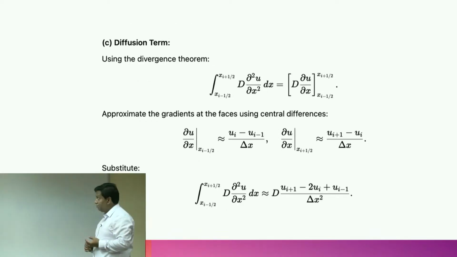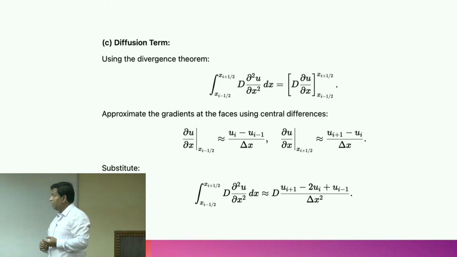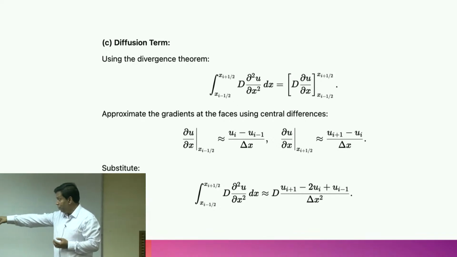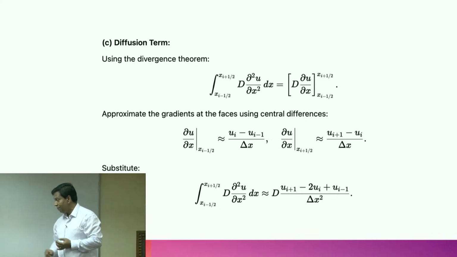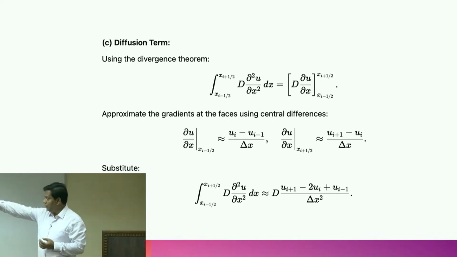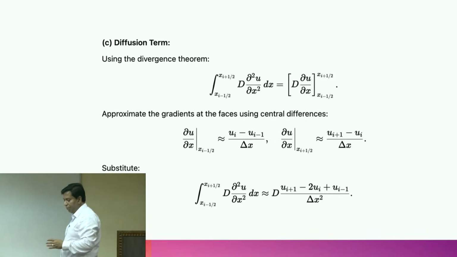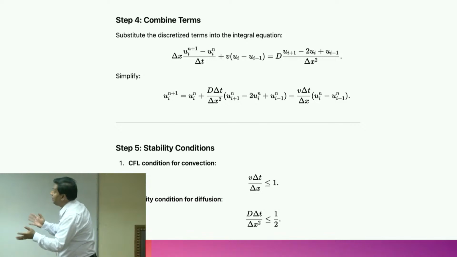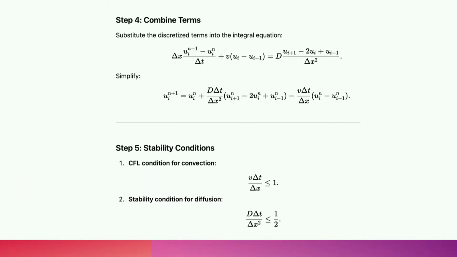Now, the diffusion term, it is very much similar to what we did last time, just d times (u i plus 1 minus 2 u i plus u i minus 1) divided by del x square. So, we did it differently, but you can do the same way, and at the end you will get it. Now, combine these three together, it is coming this. Now, if we do the simplification, u i n plus 1, we are getting this whole value.